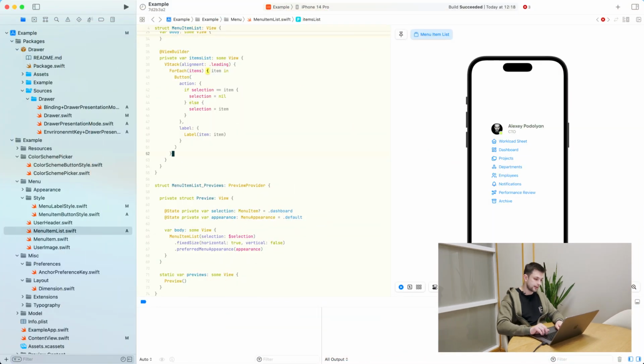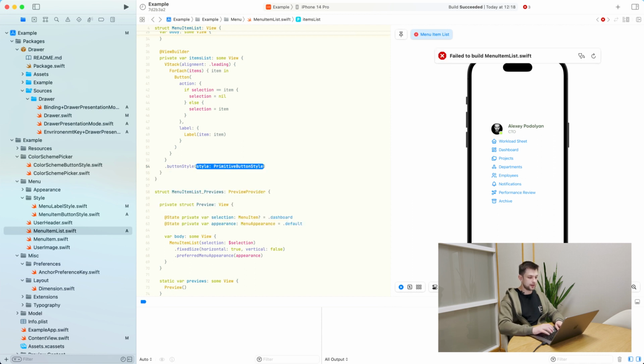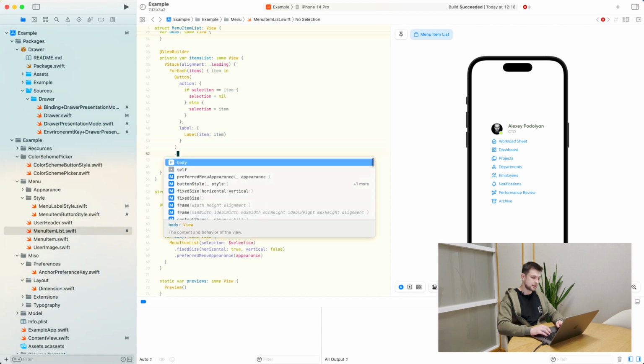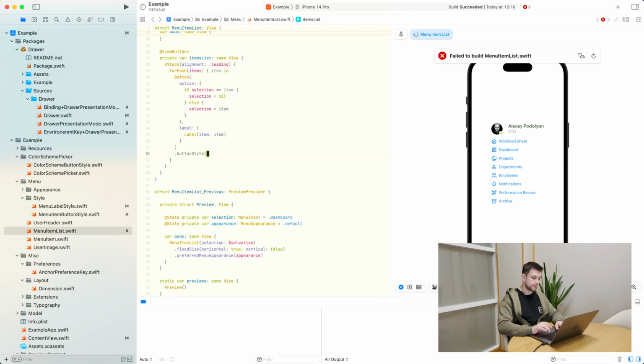However, the button itself still doesn't have the style that we declared, so let's add it as well. The power behind the buttons is that we can literally declare this style only here. However, since we are going to maintain the selection further on, we need to declare the button style per each button. And I will go with the menu item button style is selected.